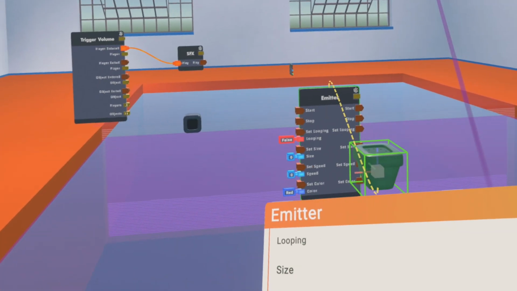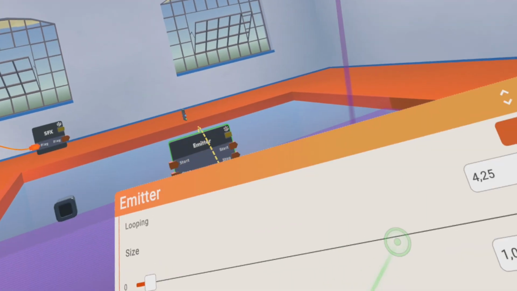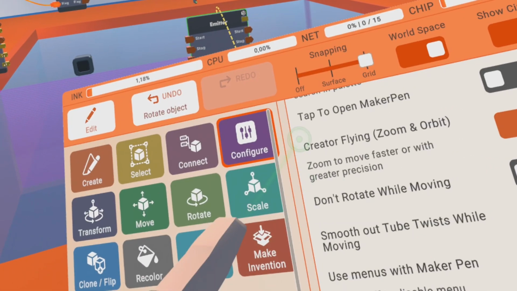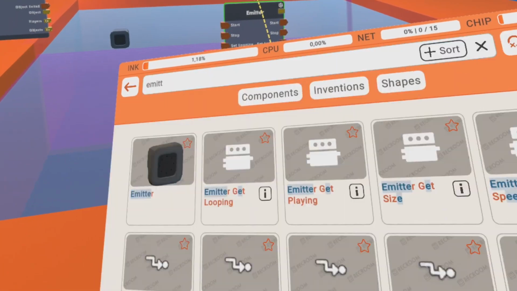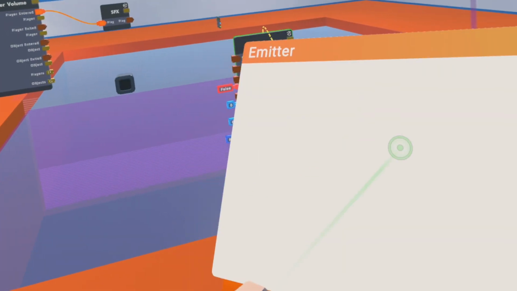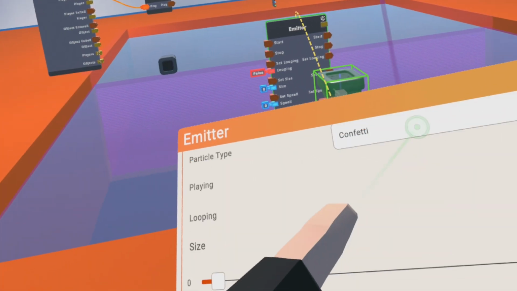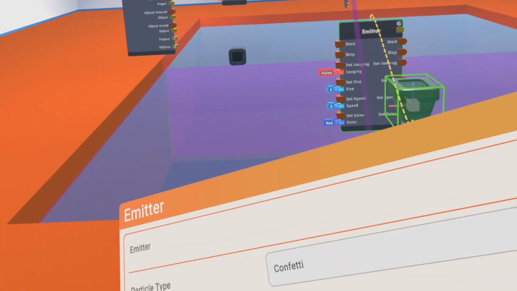So there will be confetti going up once you jump in. And for this we want to check, so it shouldn't be looping all the time, but we will trigger it only once.